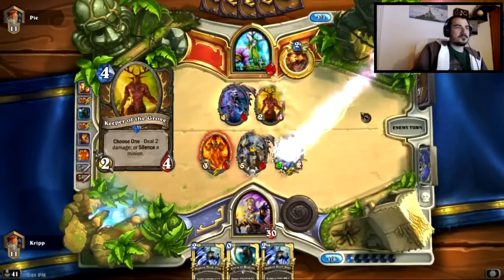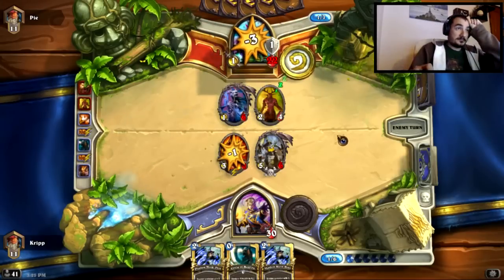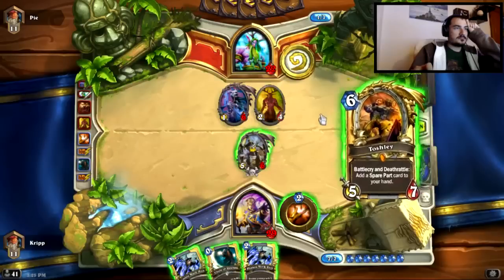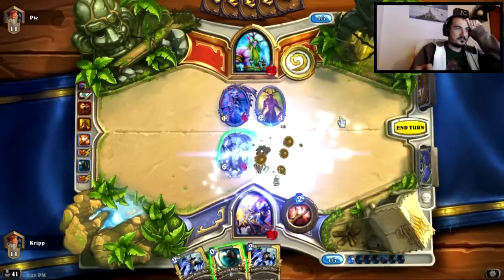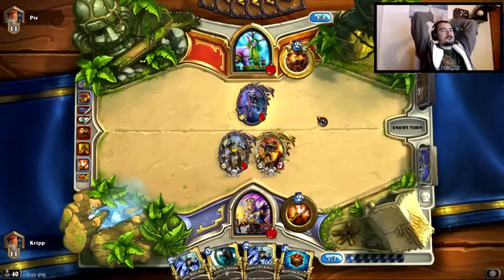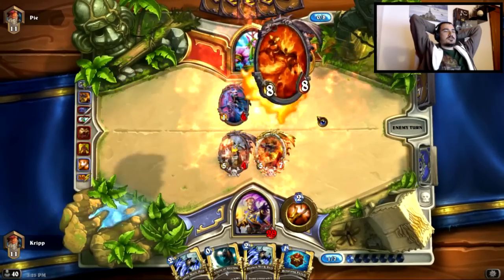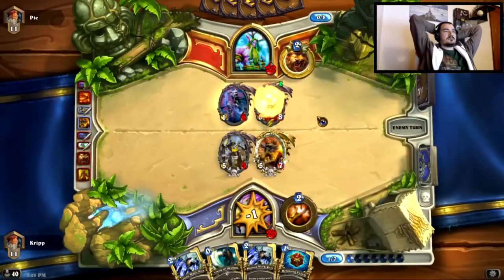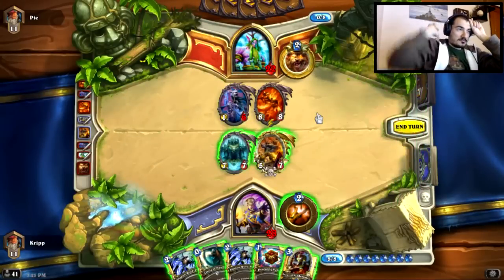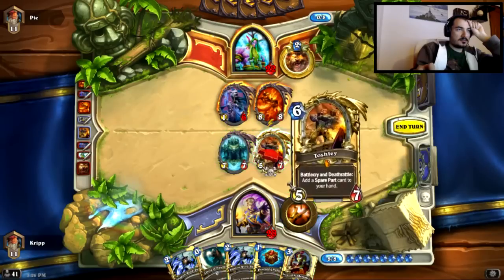I must safeguard the land. Okay. Show them no mercy. Oh, that's bad. Power of pure water. Open fire.